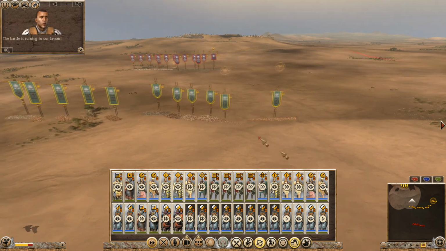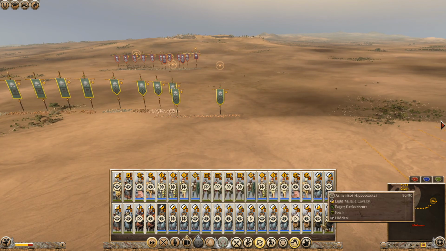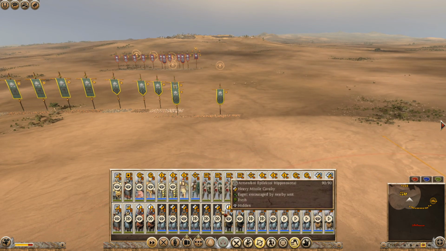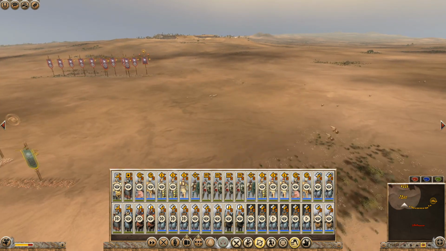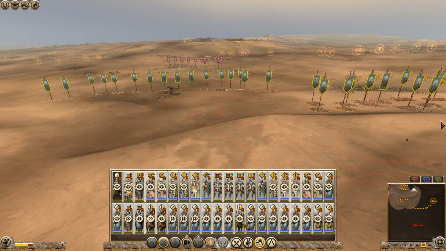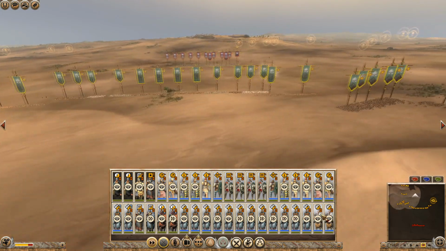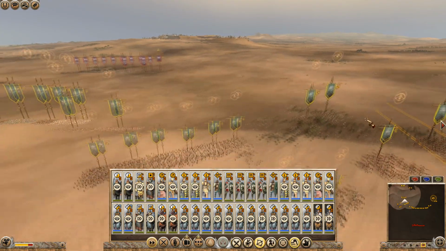Just gonna speed up the battle a little bit. It is turning in our favour. It's always in our favour. I just want to see if I can manage. I think what I'm going to do is try and manage these horse archers a little bit better. We'll split them into two contingents, and you can come up and work with our main general over here. And then we'll bring the two light horse archers up.